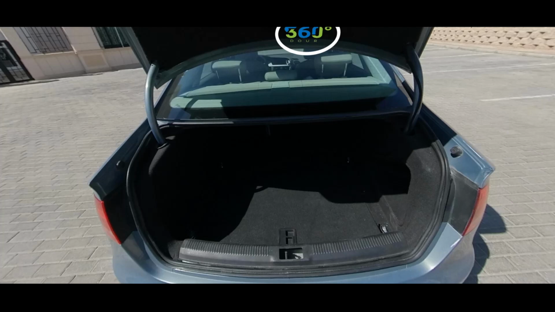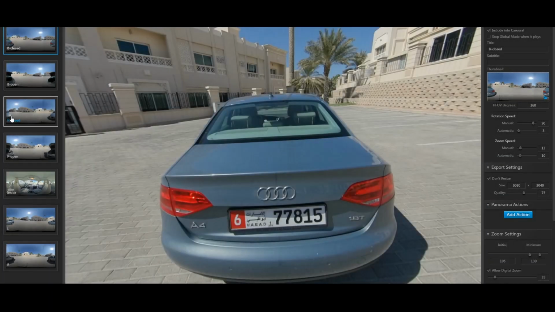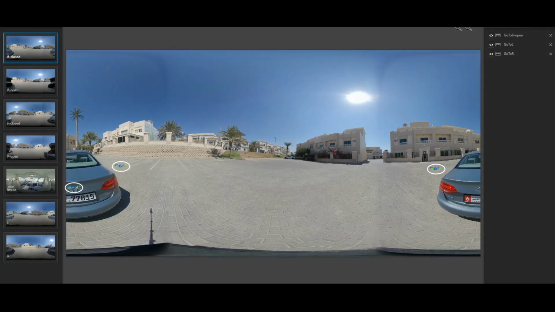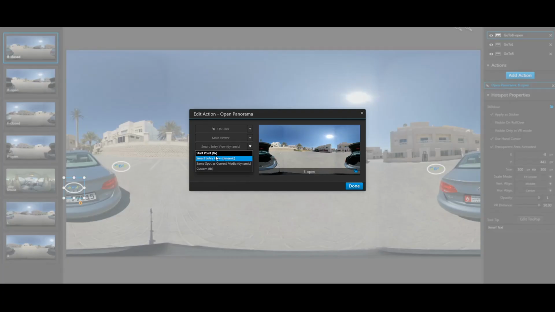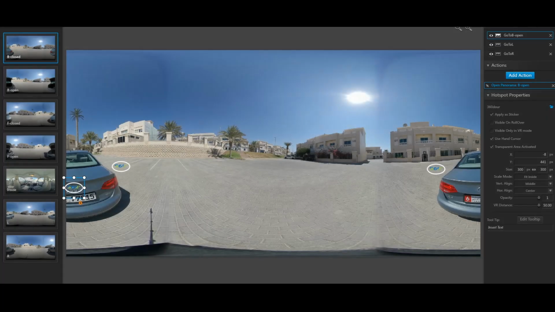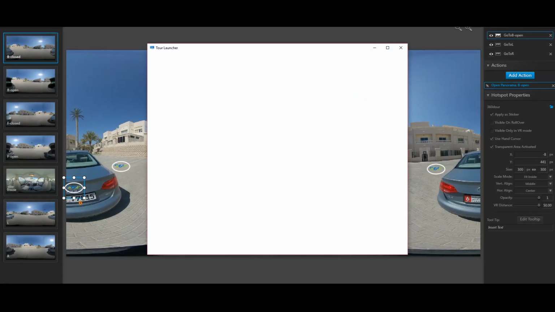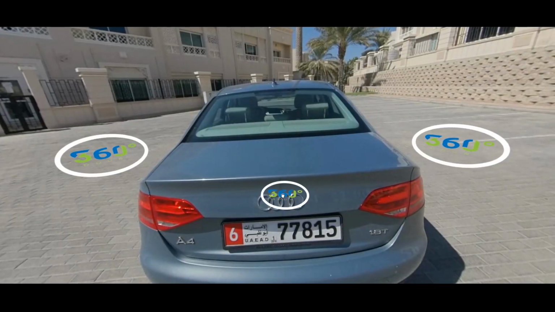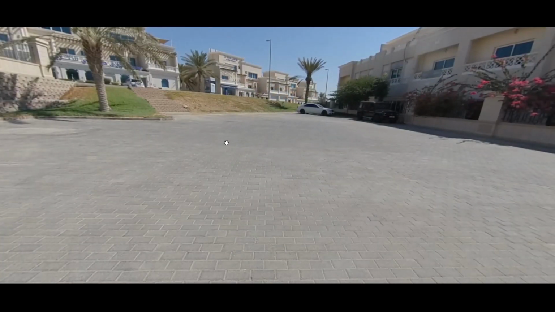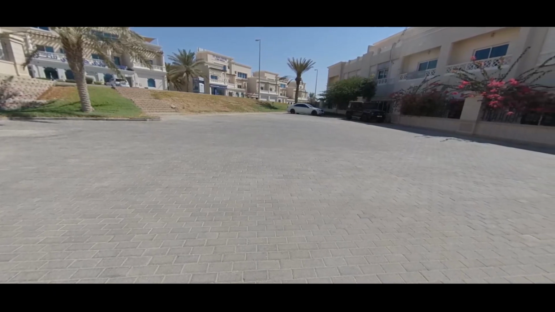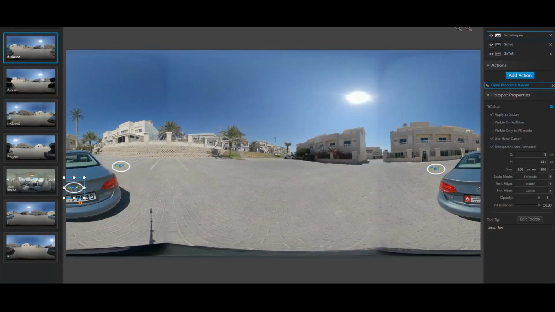We can solve this by going back to our hotspot and select our hotspot, and we go to the action section, and we modify this to start point fix. Preview. Let's see if it's solved. I press open, press close. Same thing, we have to do it with the other one. We have to apply this to all of the panoramas. So let's do it.